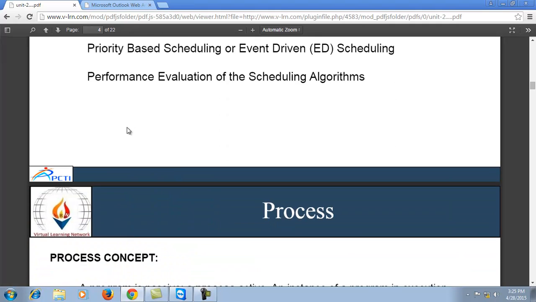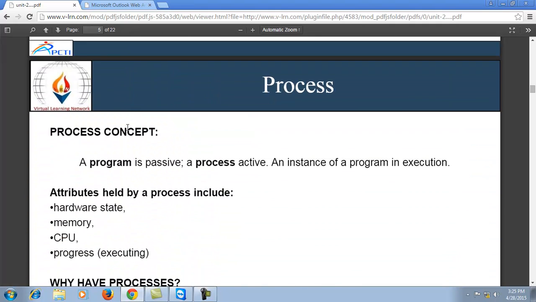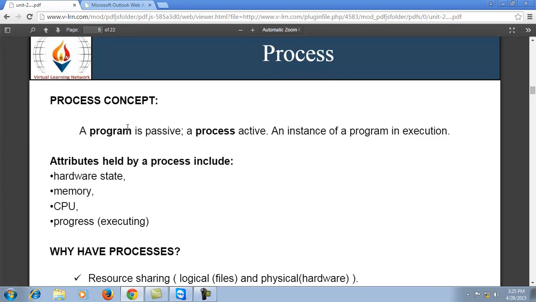Now let's start with process. A program is passive, a process is active. What is the difference between passive and active? A program is passive in the sense that a process is active, because the program initiates the process.